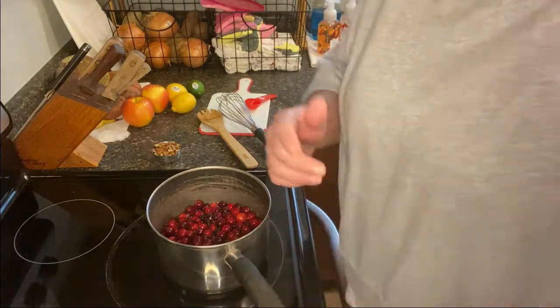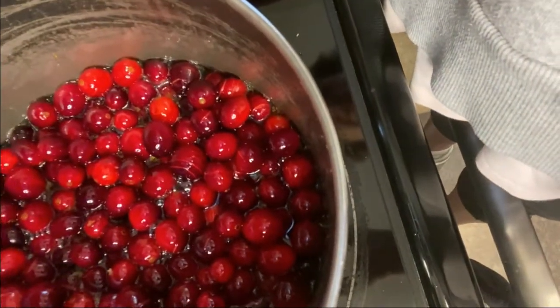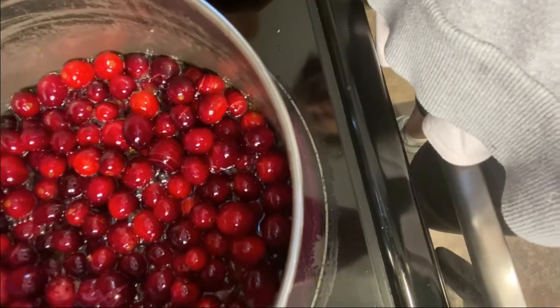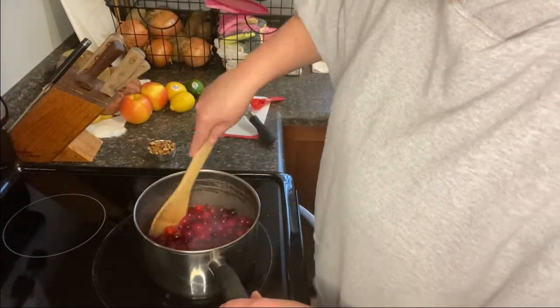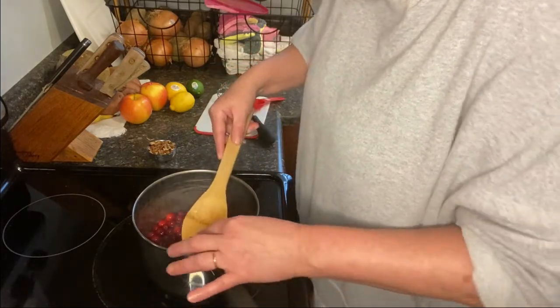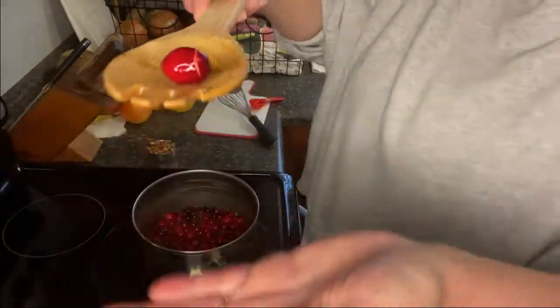When I hear them, I'll lower you down and we'll see if you can hear it too. I don't know if you can hear it, it's so slight, but there's like a little popping sound. And that popping sound is when the berries are kind of getting hot enough to that point where you can kind of see. Let me get one and show you here. See, the skin kind of pops a little. Do you see that? Right there.